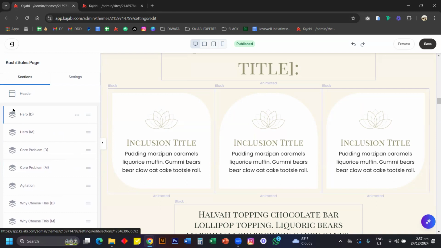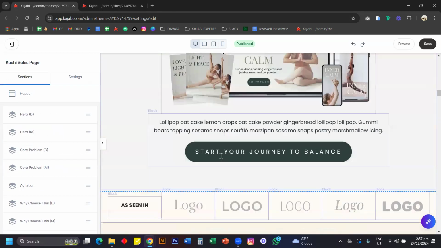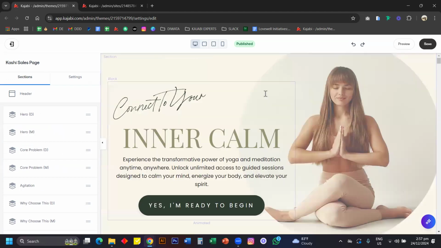In the sections, these are all the sections that correspond to this display. And if you see D, that means desktop. And if you see M, that means mobile. In Kajabi's theme, which is Encore, you have the capability to hide a section and only set it to be visible on desktop, or let's say hide it in mobile.